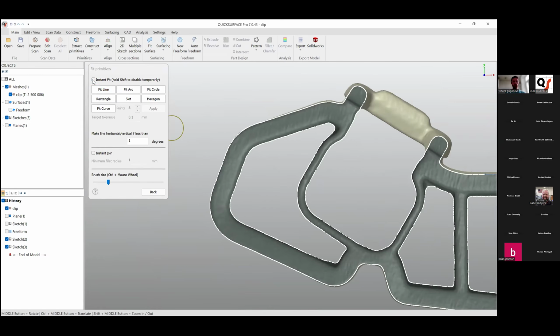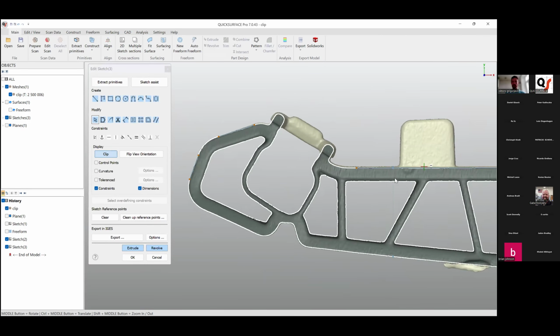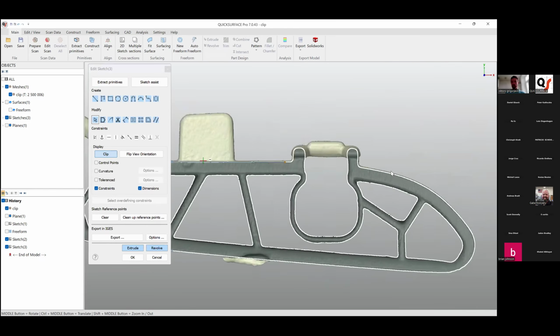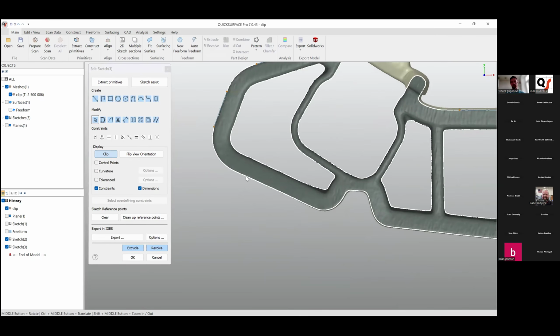Another option is instant fit, so you can just brush over these points and the software will automatically fit a line. Another option, a more advanced one, is to use hotkeys. If you hold the Shift button and drag around these points, it will fit a line, arc or circle. So the software will detect it by itself.